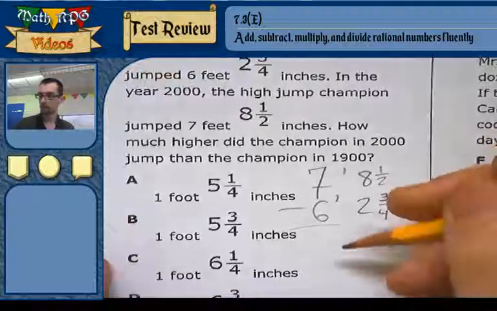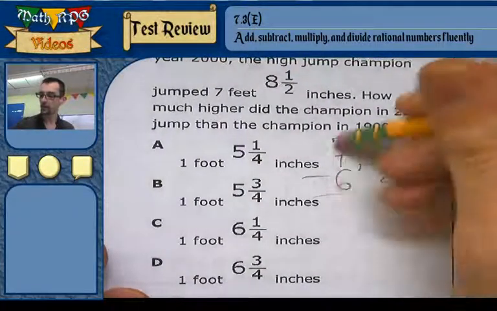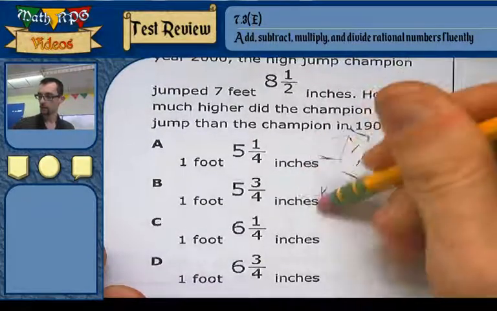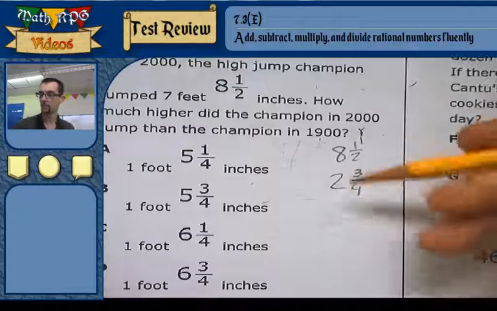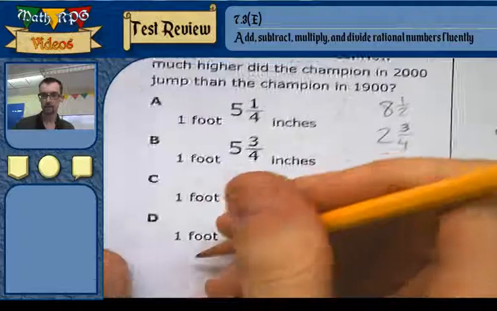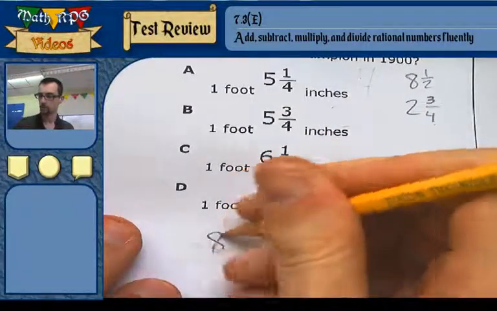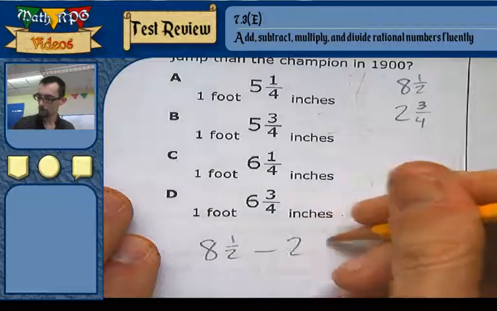The answer is going to be 1 foot, and in fact all the answer choices have that foot. So really I can forget about the feet part and just deal with the inches. So my question is really about what is 8 and 1 half inches minus 2 and 3 quarters inches. And if I work that out here, let's see, again this is subtraction, right? 8 and 1 half minus 2 and 3 quarters.